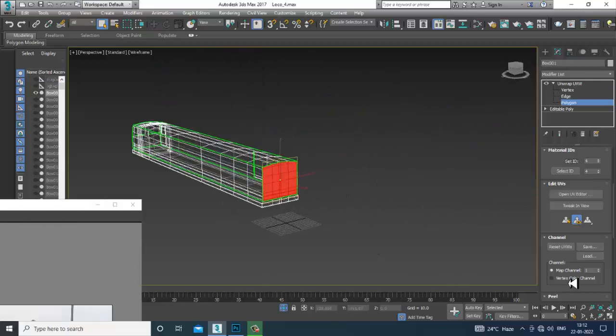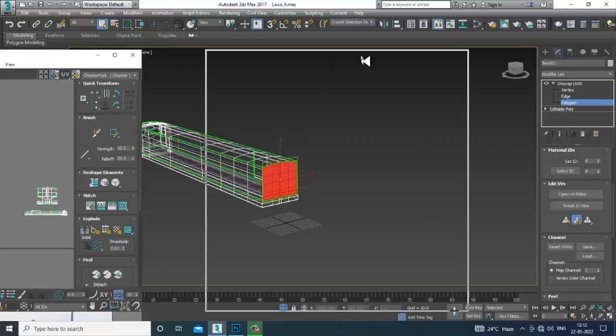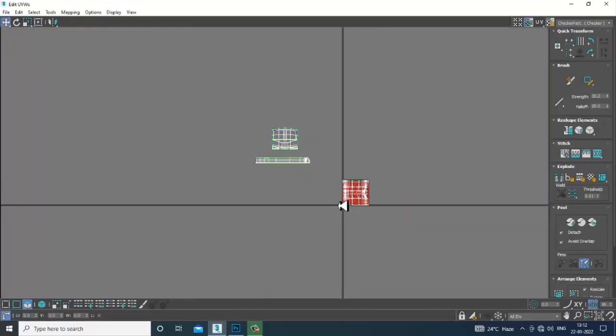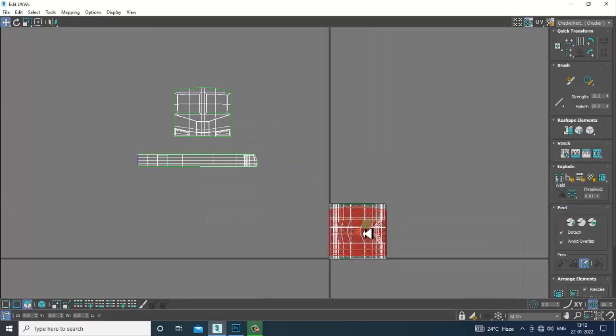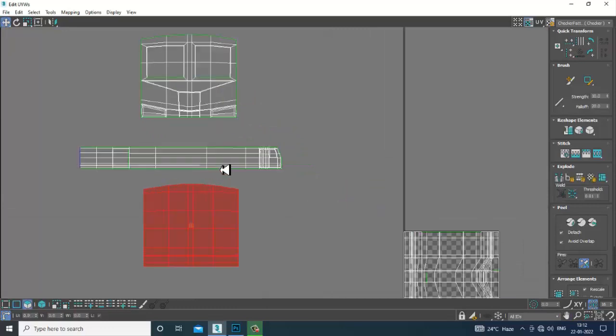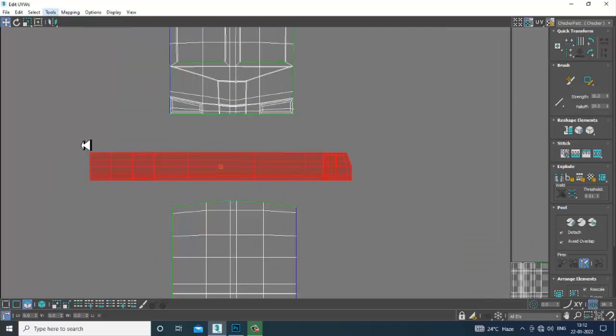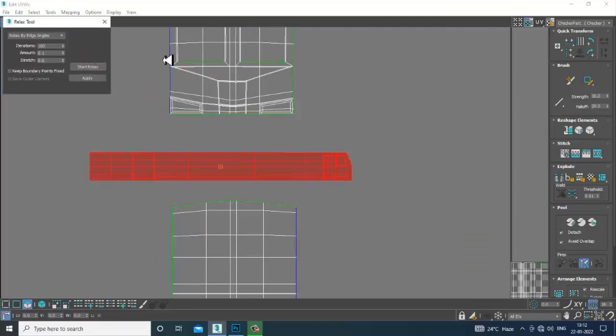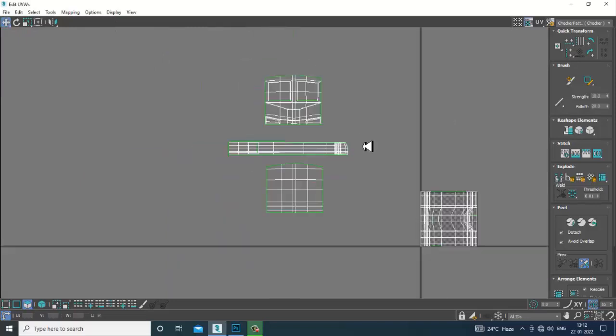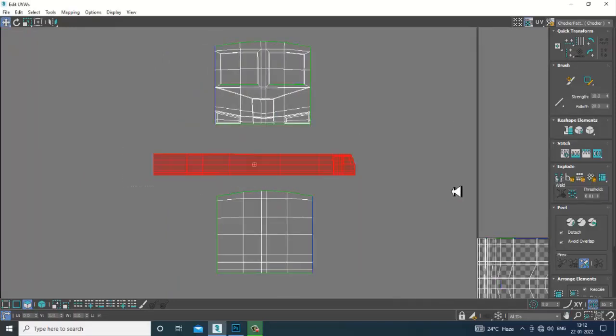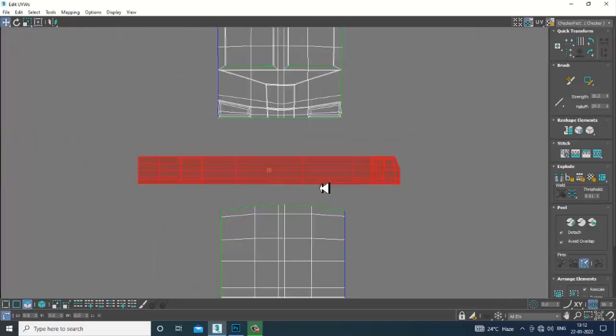So once your selection is done, again quick planar map, open UV editor. So I'll just push it over here. Alright.